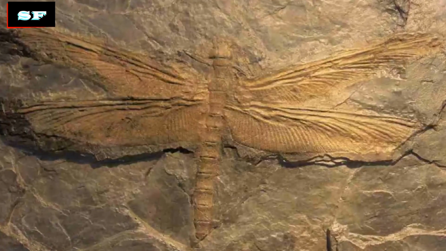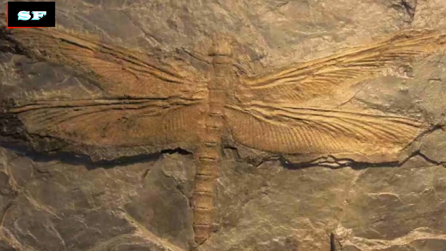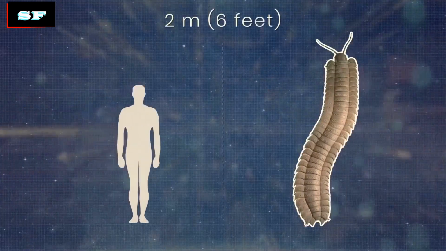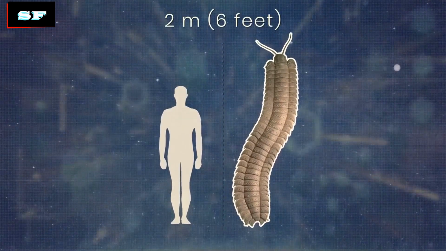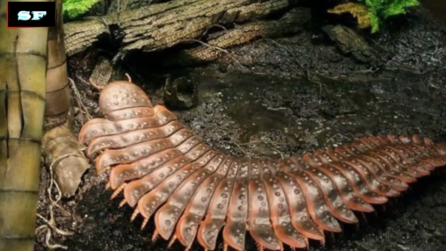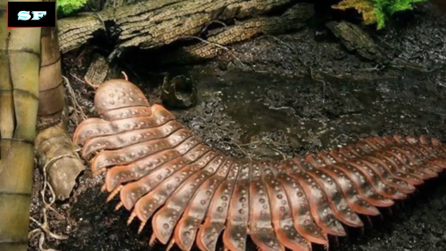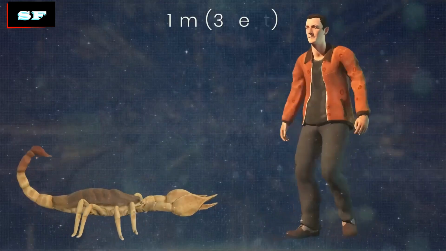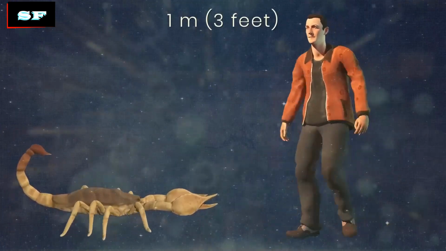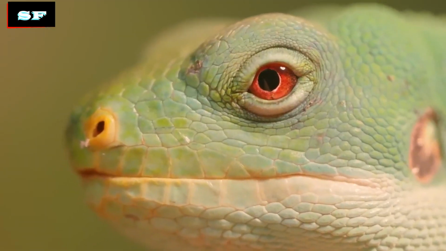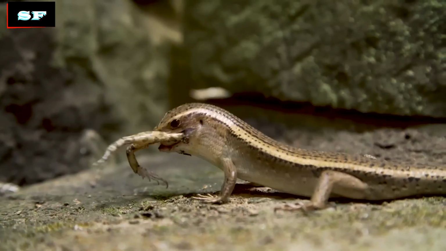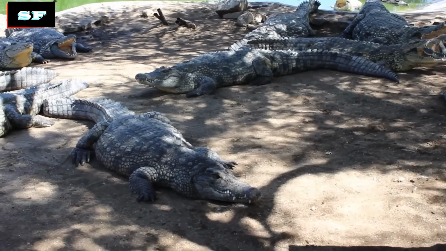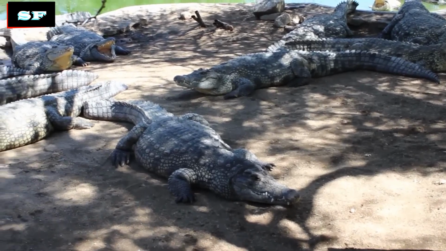One incredibly detailed fossil of a huge dragonfly that died 320 million years ago was discovered to have a wingspan of 0.75 meters. Deadly poisonous centipedes, 2 meters long, crawled around with mammoth cockroaches and scorpions as big as 1 meter long. Amphibians began to diversify, and reptiles evolved into forms much like modern-day lizards with a backbone, allowing them to live and move on land.